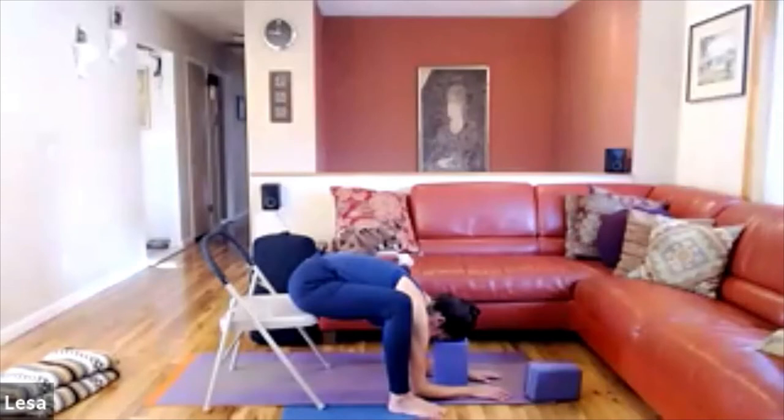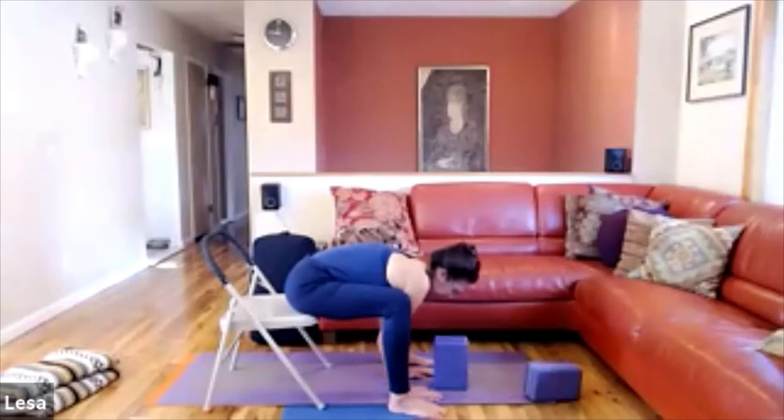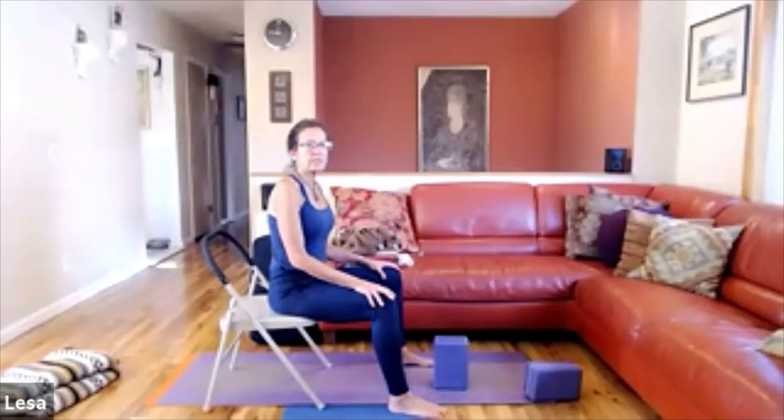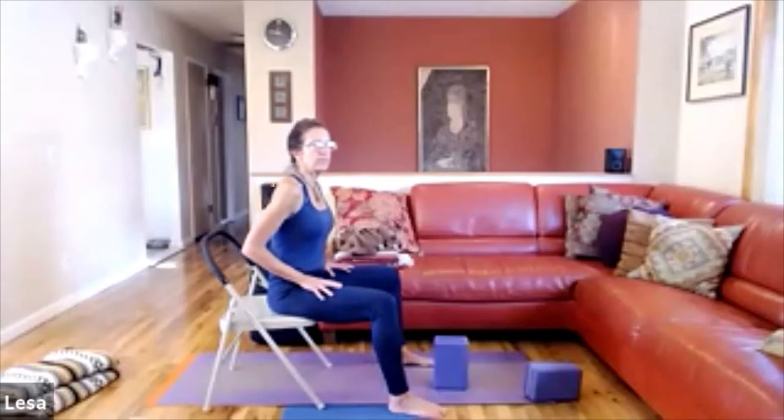So stay here for another 4 to 5 breaths before taking your hands to your thighs and using your arms to come back to sit up. So as you exhale, ground your heels. As you inhale, you reach out through your sternum. Your head is supported by a block. And when you're done with those 5 breaths, hands to the tops of the thighs, straighten your arms and pause.